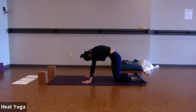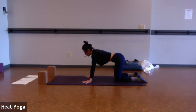Really contract the lower belly, lift the pelvic floor, and push as much as you can between the shoulder blades. Actively tuck the chin to the chest. And then if you're not moving, just release the tuck so the head kind of dangles. And then inhale, tuck chin to chest. Exhale, release it. Just kind of let the head dangle. One more time. Inhale, tuck even more. And then as we exhale, release everything back to a neutral spine.